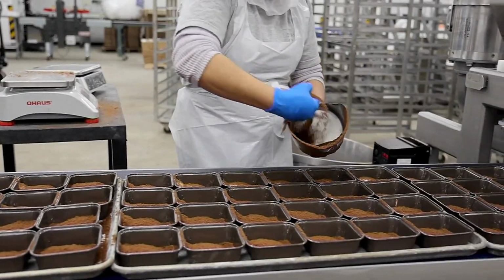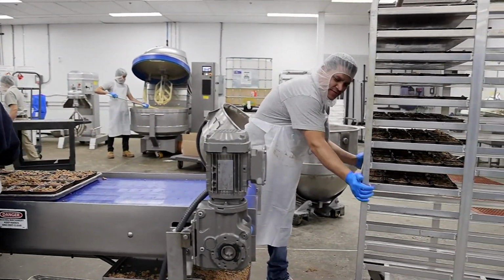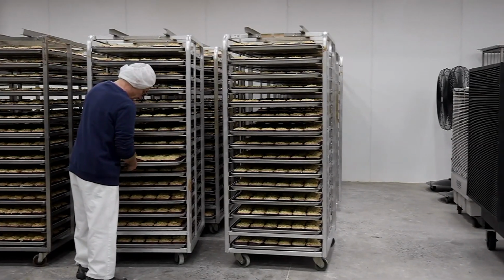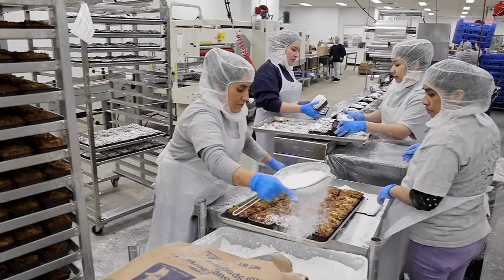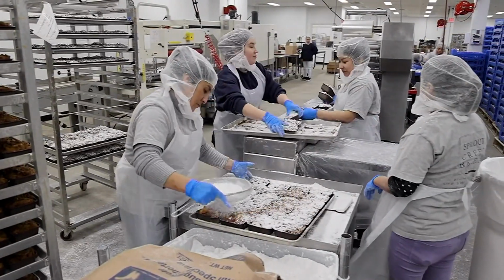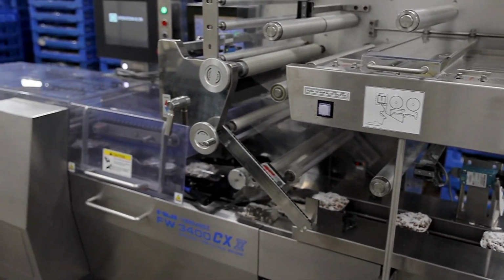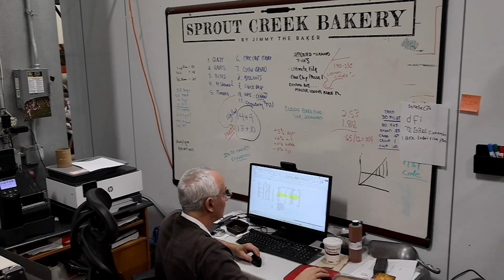And all of those people that you see there, that's just off Route 84 as it cuts across New York State from Newburgh. A lot of hardworking people there, but the most important part of it is the people who inspect it, not that guy. That guy's just there probably trying to grab a bite to eat. But those people right there at the end of the line, what I'm so proud of is those ladies will not pack that. If they wouldn't buy it or they wouldn't eat it, they won't pack it. They're the most frugal, stingy QA people I could have. I'm just so proud of them because they're the ones who make sure what goes in that box is something we'll be proud of and you'll enjoy to eat.